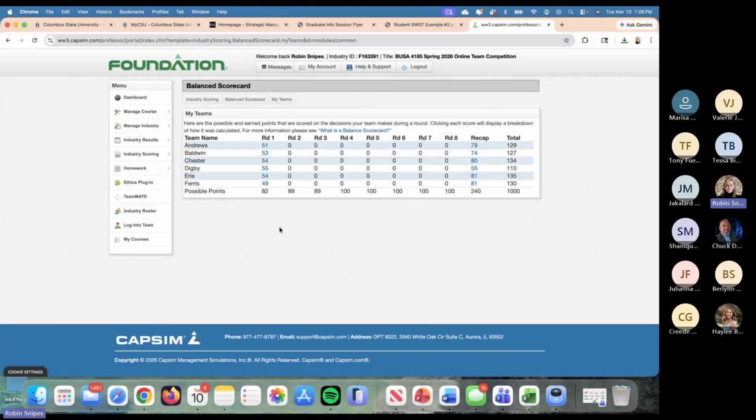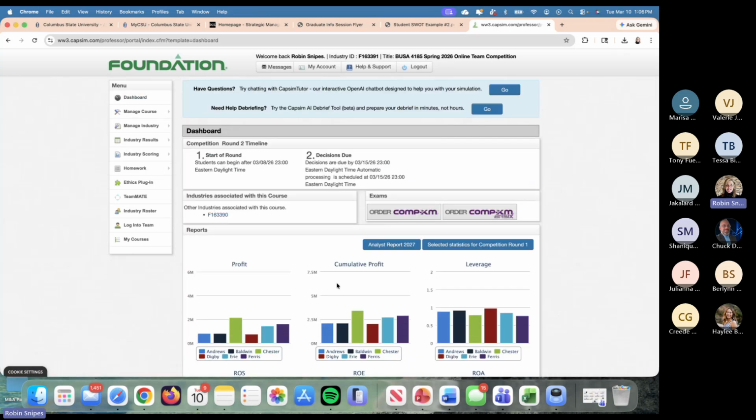It appears that you are implementing the strategy. You did get your decisions uploaded properly. So we're doing well. Let's keep it that way. Always, after you enter your decisions, you are going to look at your pro forma income statement to make sure there isn't any red there, and your pro forma balanced scorecard to see if you've achieved the score that you wanted to achieve on your balanced scorecard.